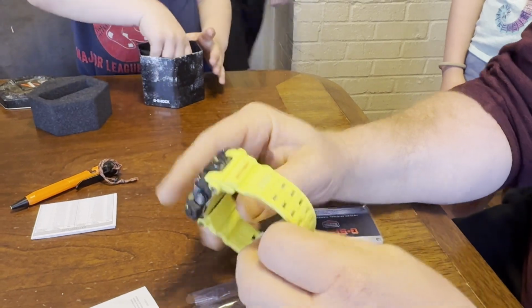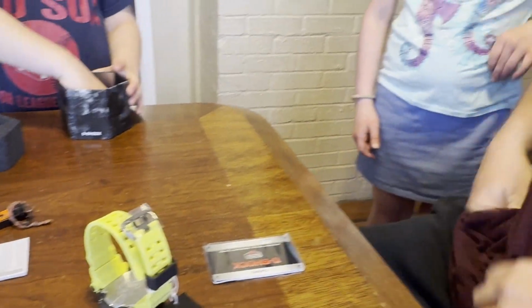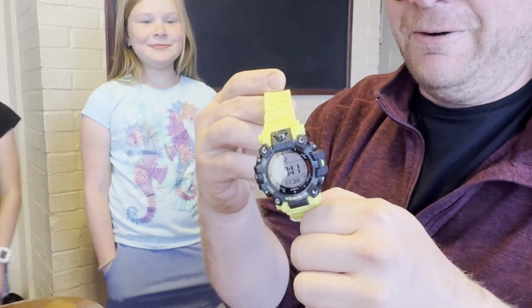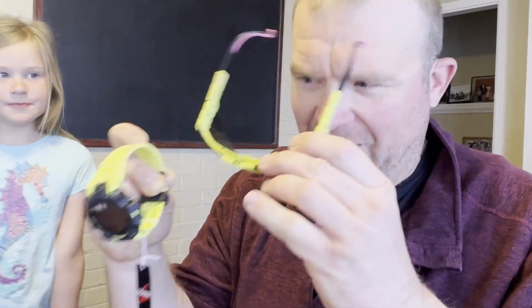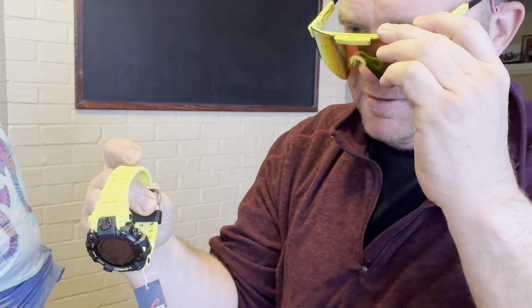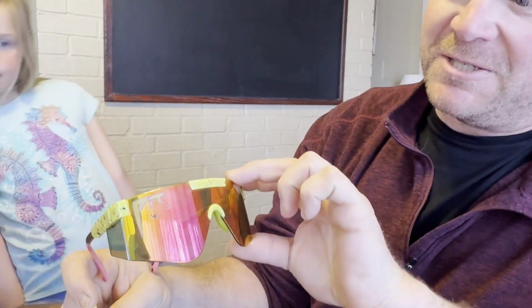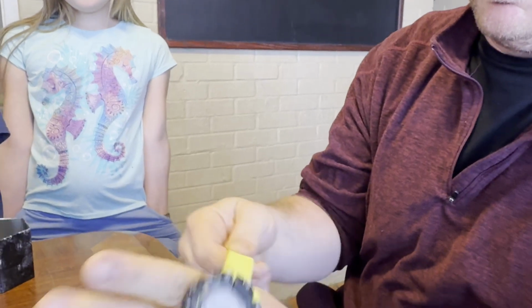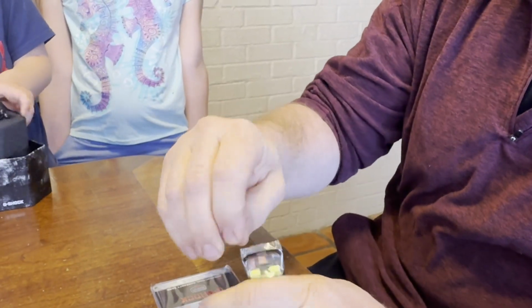Guys, my eyes hurt. I'm gonna have to put on my Pit Vipers just to look at my watch, all right? Because this thing's bright. Look at that. Very bright. It matches my Pit Vipers. Same yellow color, right? It's just that the Pit Vipers have splatter paint. I might have to get some splatter paint on this rescue yellow. All right, but how does it fit? That's the question. And they put plastic on this.